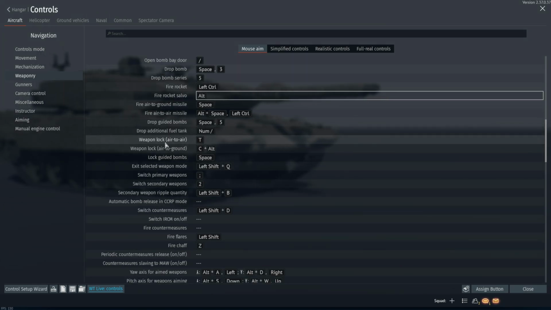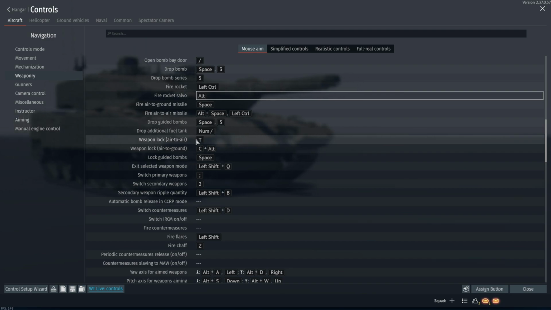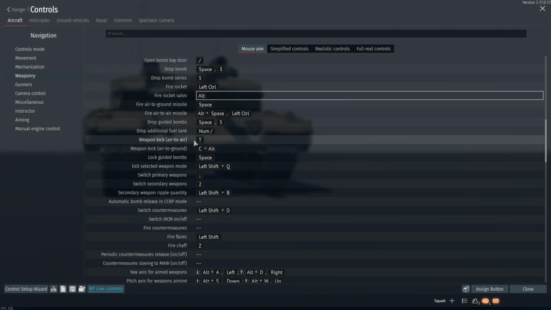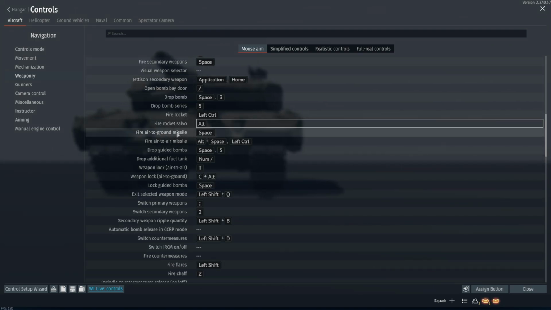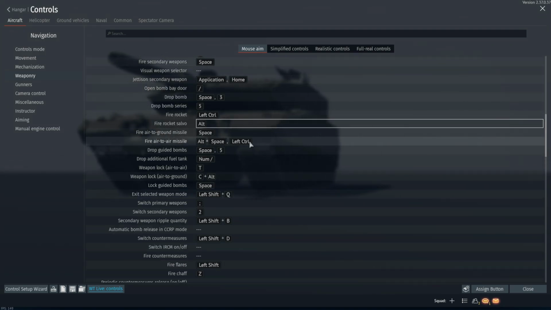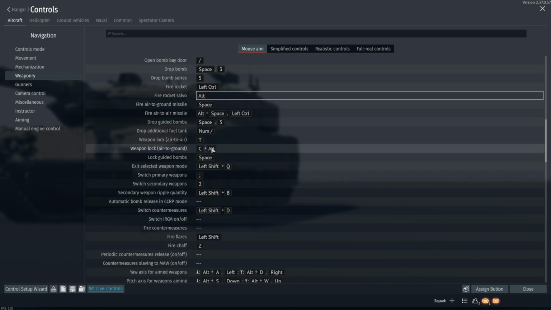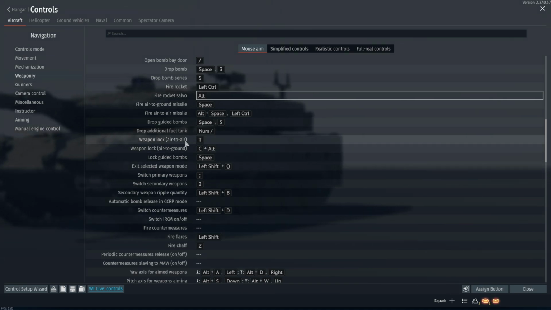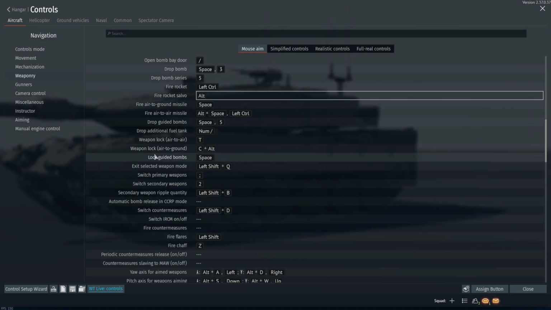The next thing to know is weapon lock. This is air to air. This one is kind of a redundant keybind. I have this one there just because, but majority of the time, whenever you're firing your air to air missile, if you hit left control, it will still spool up sidewinders. So this one is not needed, but you can still use it. I've just never changed it.